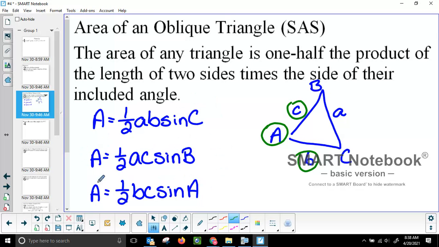So like I said, one of these formulas, I don't remember which, I'm sure it's probably this one, is going to be on your formula sheet. But don't think that you can only use this, like if you're only given side a, side b, and angle C. You can easily convert it simply by, technically, relabeling the triangle, but you don't really have to think about it that way.